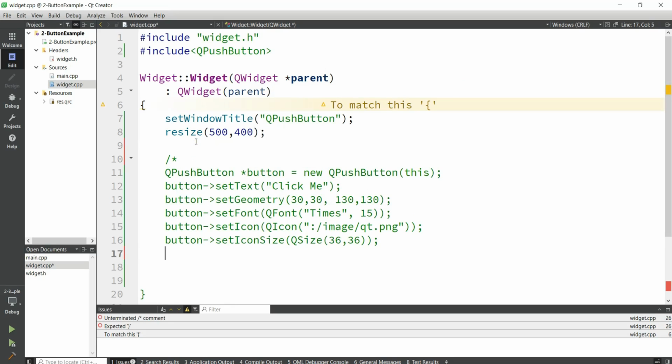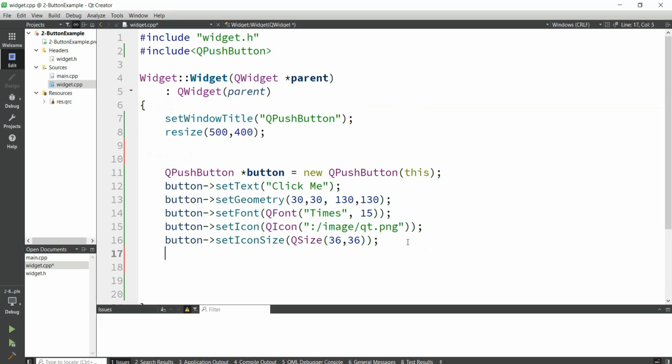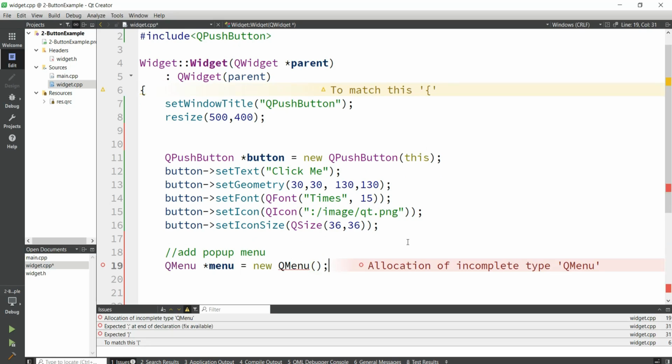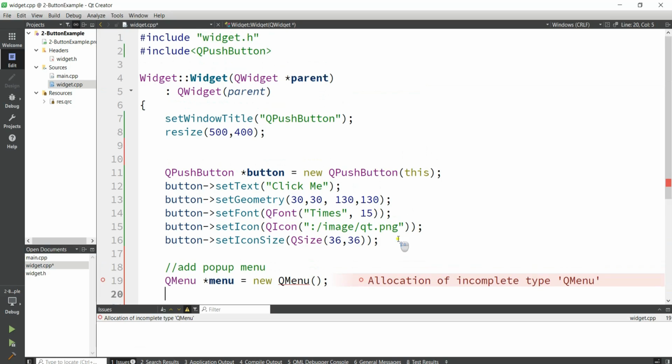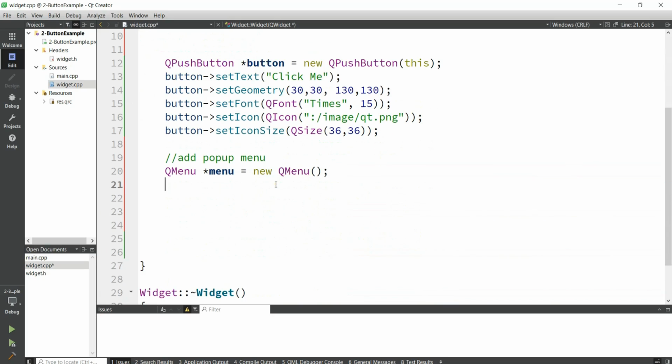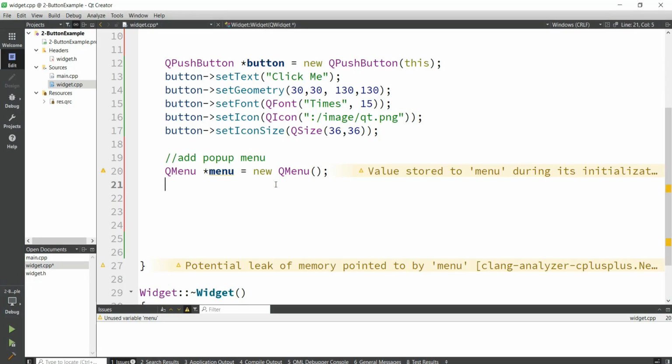Now for that, we don't need to comment this because we need that. Okay, so now we want to add pop-up menu to the button. Okay, so first we need to just create our QMenu. I can just say QMenu, here QMenu. We need to import QMenu in here. And now we can add actions to this menu.